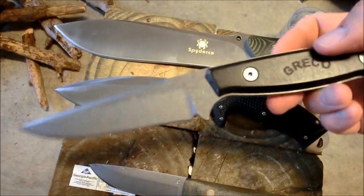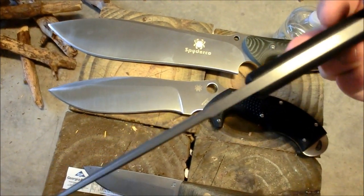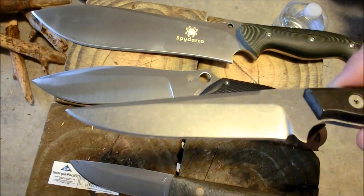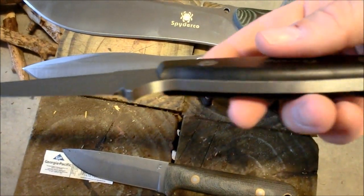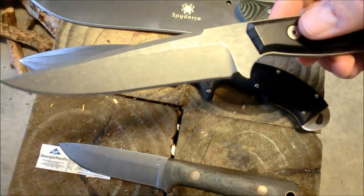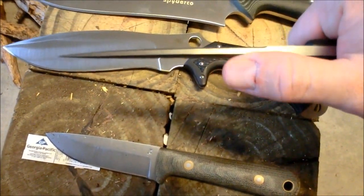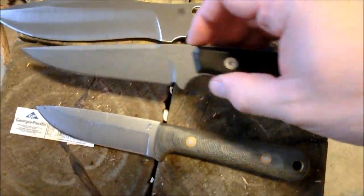Here's that John Greco companion. So really thick stock on this one, but it tapers down. It's got the swedges on both sides. Again, I think it's 8670 is the actual steel that he uses on these knives, or used on these knives when I bought them. I have several of his fixed blades that I bought, and a couple of folders, believe it or not. So we'll see how that one does. I'm interested to see how batoning works with the swedge there.